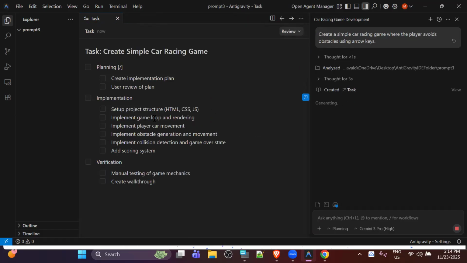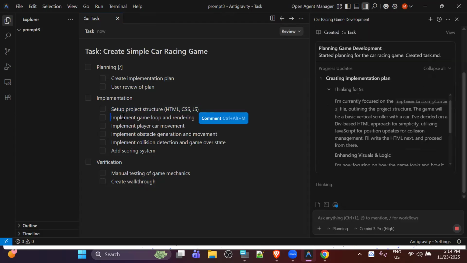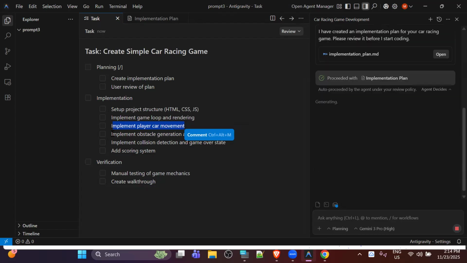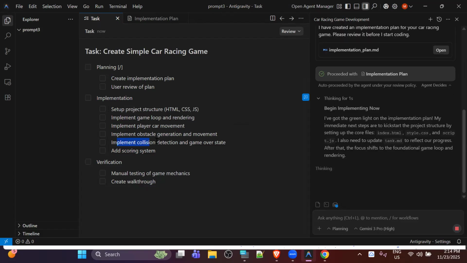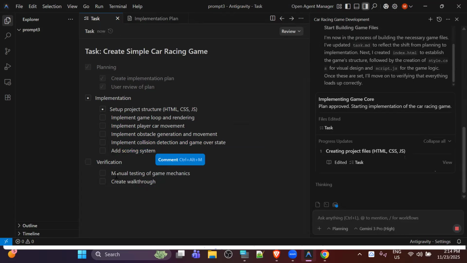Okay, the task it has given. What are the tasks it is doing? Create simple car racing game, create implementation plan, user review of plan, set up project structure using HTML, CSS, implement game loop and rendering, implement player car movement, implement obstacle generation and movement, implement collision detection and game over state, add scoring system, and verification, manual testing of game, create walkthrough.